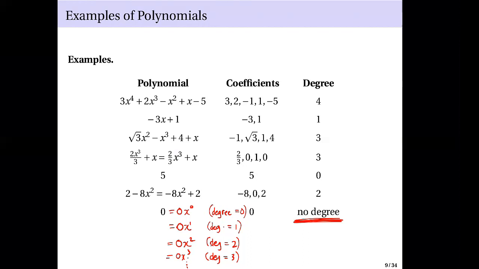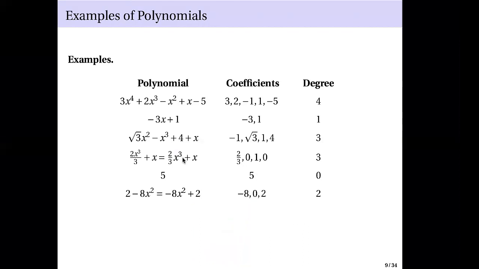So again, let us go back to that part. Notice we have written it this way. So you have 2/3 x cubed plus 0x squared, because 0 times whatever x squared is will always be 0. So it will just disappear here, plus x, because x is in here. And then there is no constant here, so plus 0. So if we write all those coefficients, this is one coefficient, this is the other coefficient, and then there's a coefficient here, it's actually 1, and then this is the last coefficient. That's why we have 2/3, 0, 1, 0.